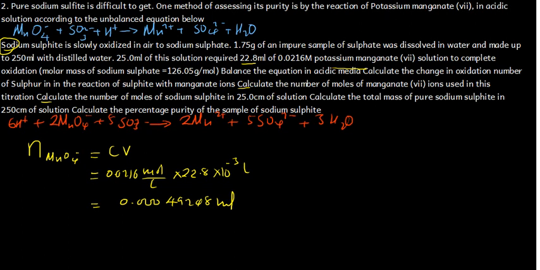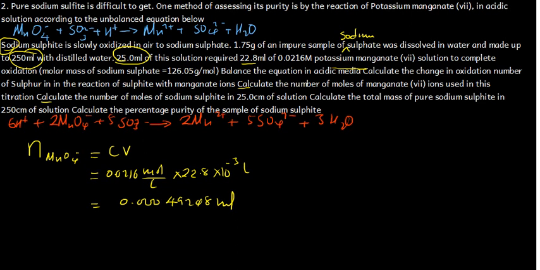Okay, so this was actually supposed to be sodium sulfate. The impure 1.75 gram sample of sodium sulfite was dissolved in water and made up to 250 milliliters. So when we dissolved this mass in water, it is impure, remember. After dissolving in water, we added more water to make sure that the volume reached 250 milliliters. Now, we didn't use all of it, we only took 25 milliliters. That's the one that we mixed with potassium manganate.